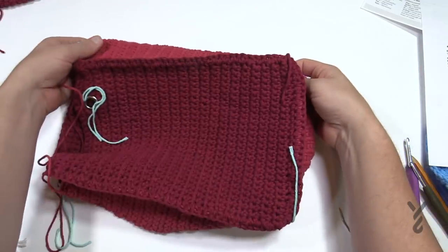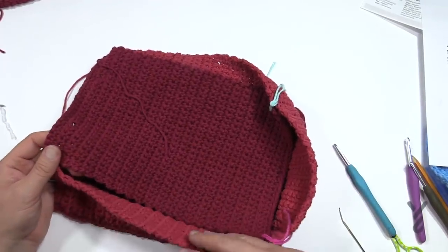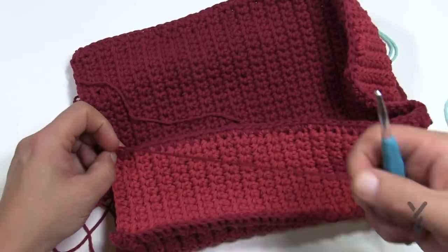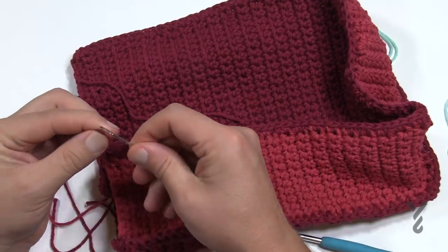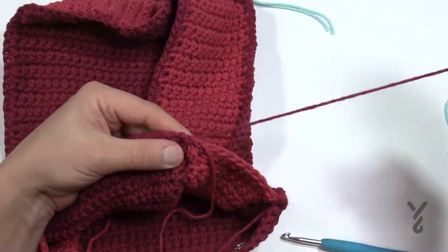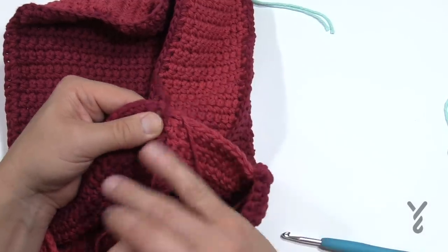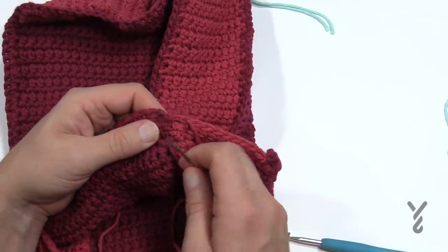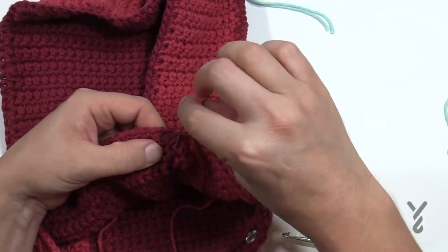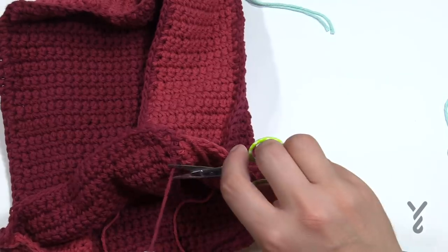I've attached one side completely and now I'm attaching the second one using stitch markers to make sure it lines up, then working my way across continuing to single crochet them together. Now let's review how to hide your loose ends. Use a tapestry needle with your yarn and stay towards the inside of the bag. Come down into the fibers staying on the inside, pull through — but don't pull so hard that you warp anything. Go back in the other direction, that's number two. Then come back one more time in the other direction, a third time. Do that with all your loose ends — back and forth three times to weave them in.